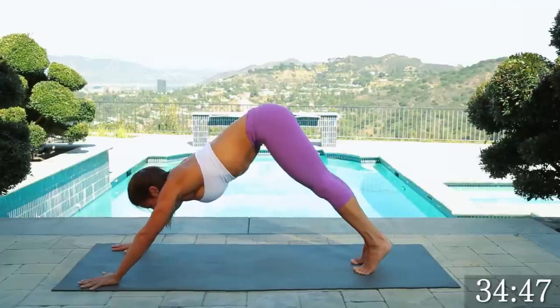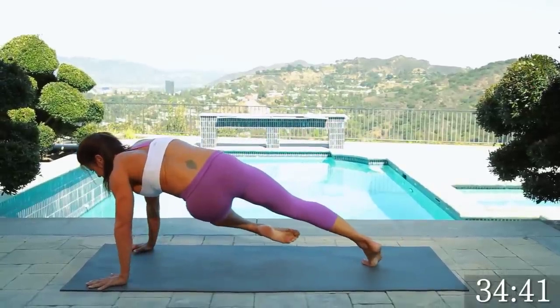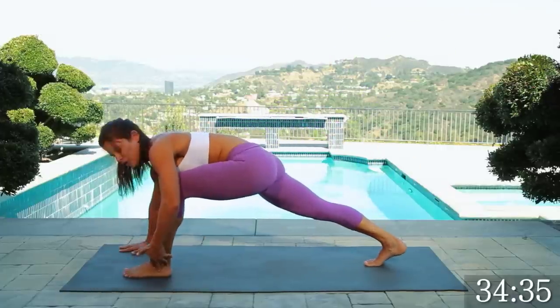Let's do the other side. So lift the leg, bring it to the other elbow, right elbow. Lift it up, and we pull it through into crescent lunge. So get that foot as far as you can forward.